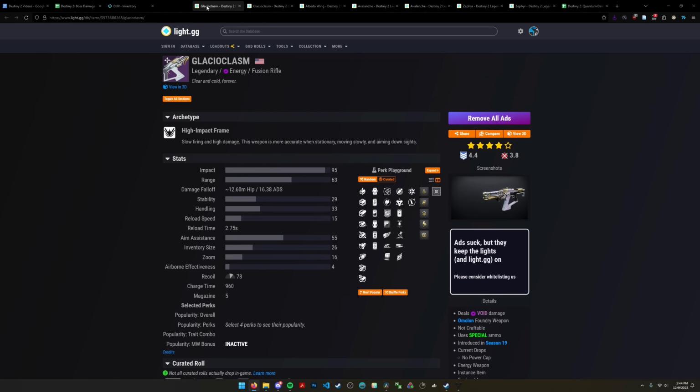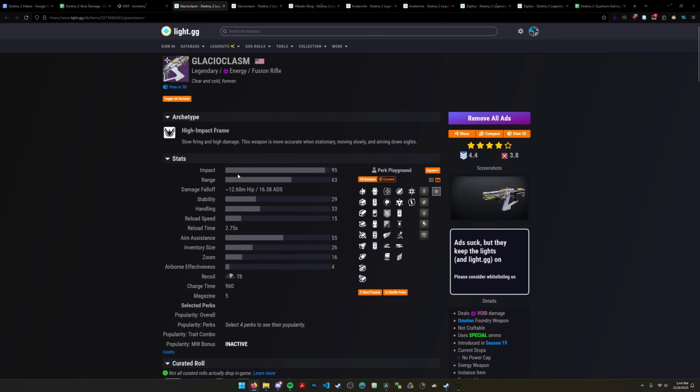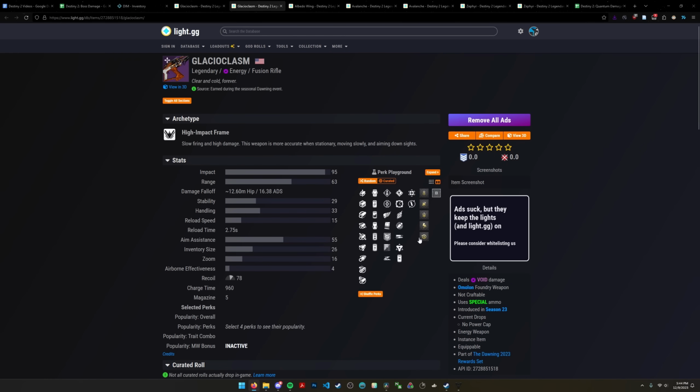Okay, next up we have Glacioclasm. Now, I think they made it red this year. Interesting. Okay, well, they made it red. Let's go ahead and take a look at the perks. Now, I believe not much has changed besides the fact that they've given this thing Controlled Burst. Unfortunately, there are already better High-Impact Frame fusion rifles which have Controlled Burst, like Eremite and Loaded Question. So this is kind of too little too late, I suppose. That being said, it's not horrible.